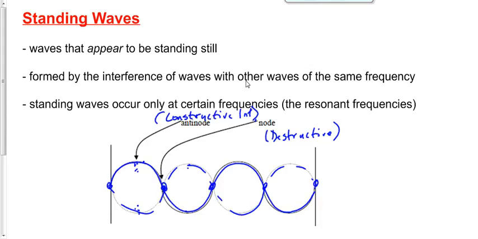Remember, this doesn't occur all the time, far from it. This occurs at a particular set of frequencies that we call the resonant frequencies, the natural frequencies at which it wants to vibrate. We can predict what those frequencies are. We can predict when it's going to start vibrating. Let's draw a few pictures here, okay?